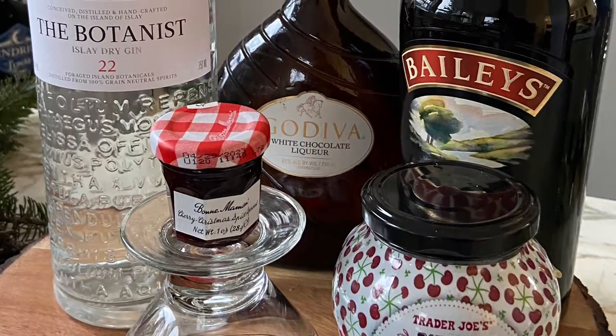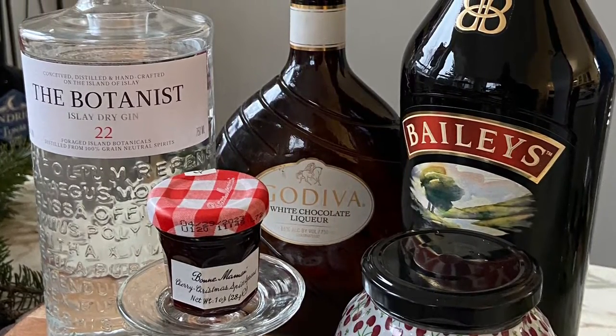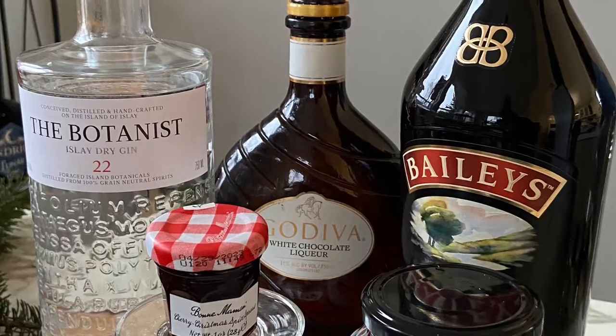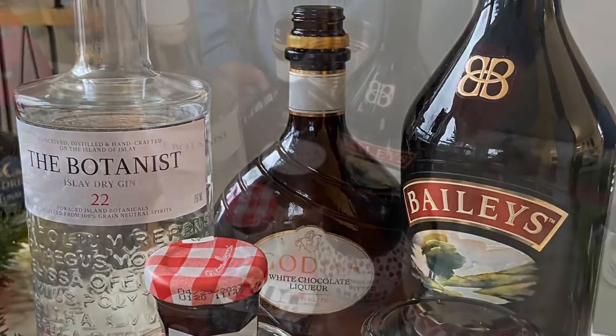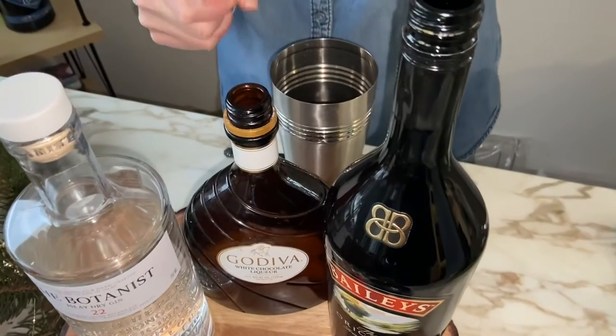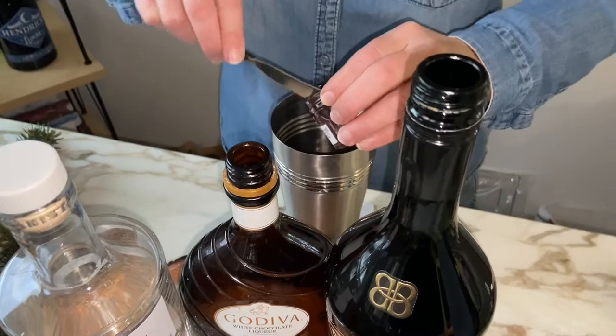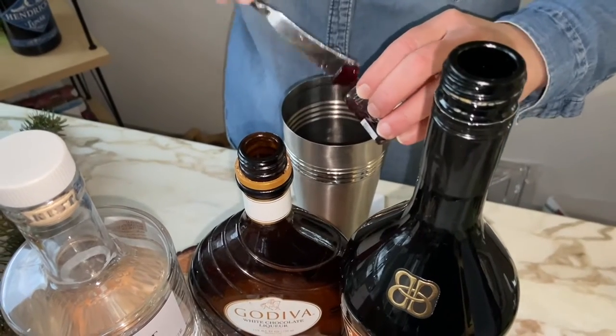I selected Botanist Gin for its complexity, some Godiva white chocolate liqueur, Bailey's, and Amarena Cherries from Trader Joe's. They taste incredible. So let's use about a tablespoon of the cherry jam because it's got a very intense flavor.